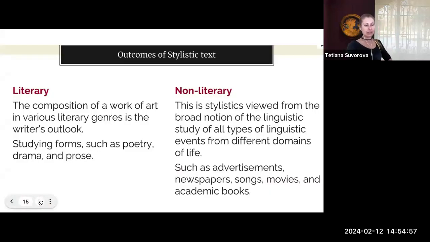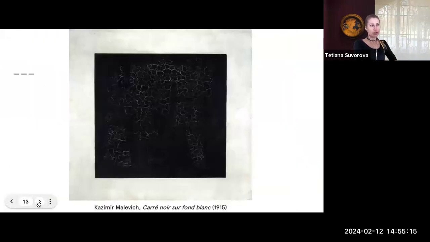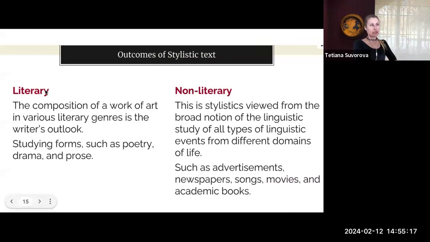And dealing with the text, certainly we will come across different types of text, because I have given you the example of this text, and it's not a literary text. You see, it's just an informative text to warn us. The text can be different. We will interpret all of them and we should be able to create all of them, because we need what? Once we open our mouth, to influence other people.